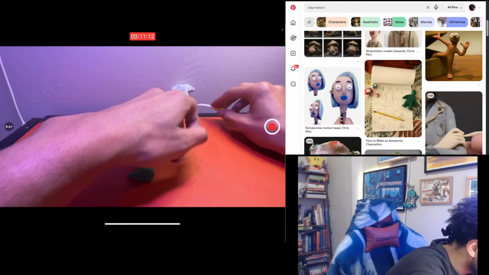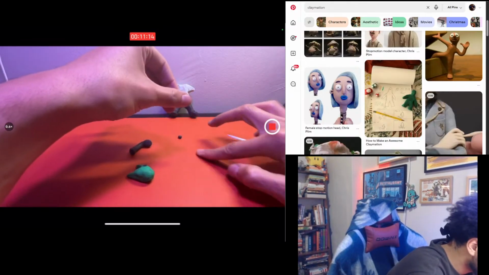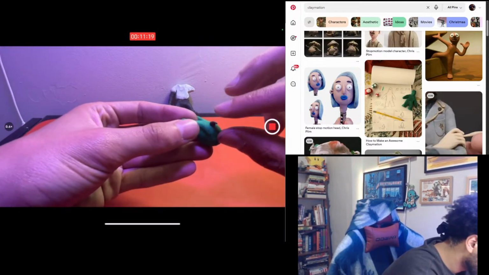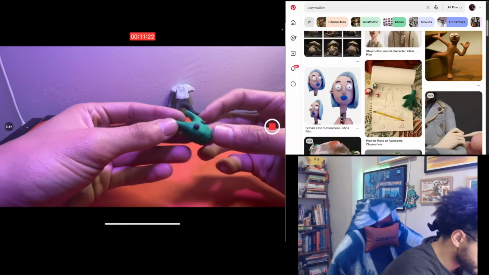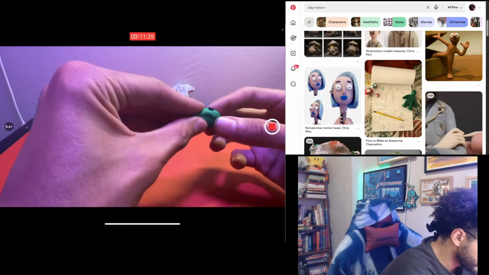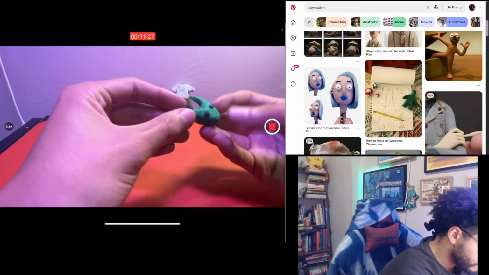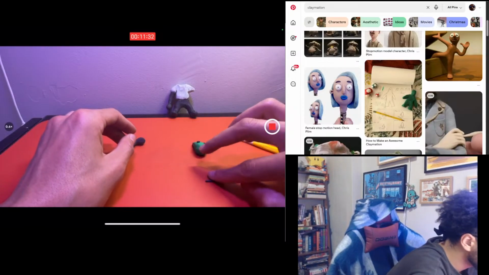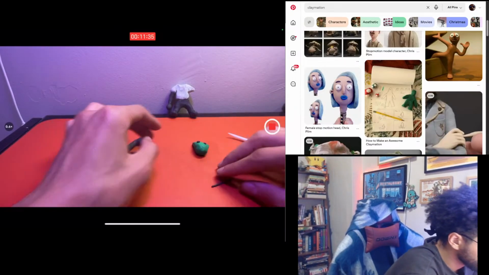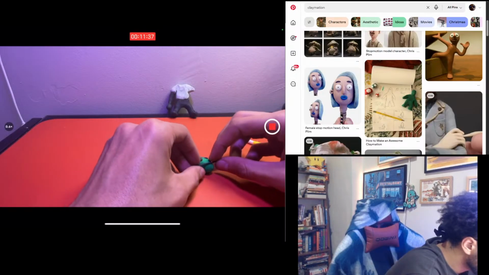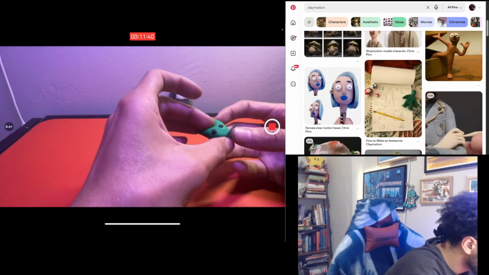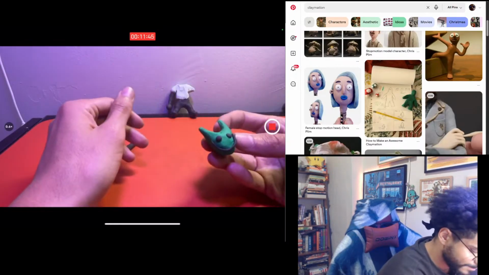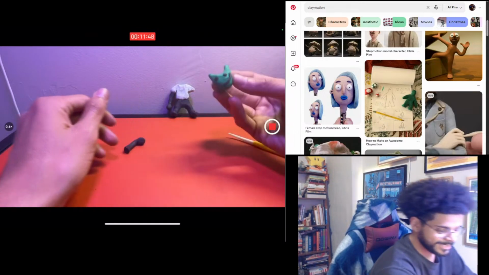Put it in his foot. Boom, look at that. Looking nice, looking nice. Okay, let's see. I'm gonna make that his mouth. Is that silly? Is that too silly?